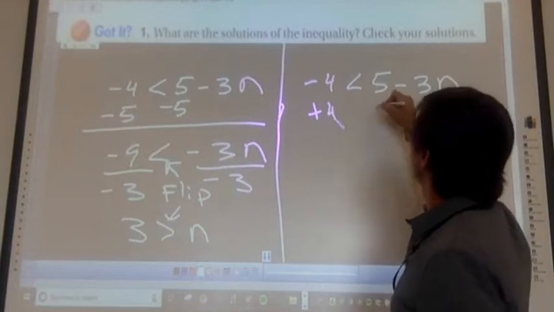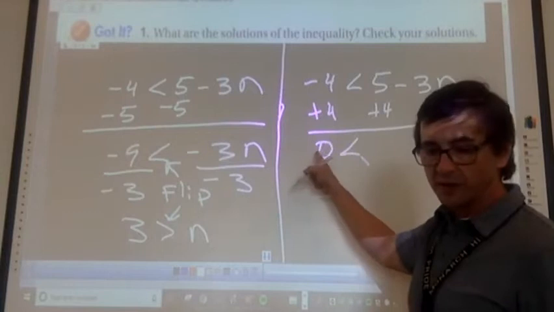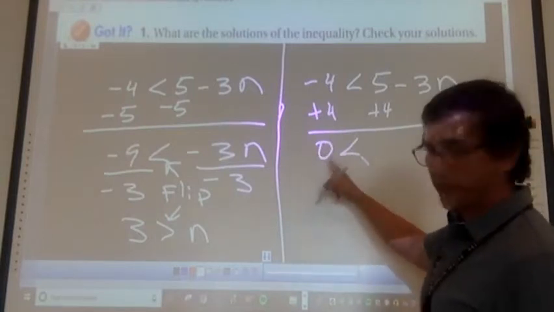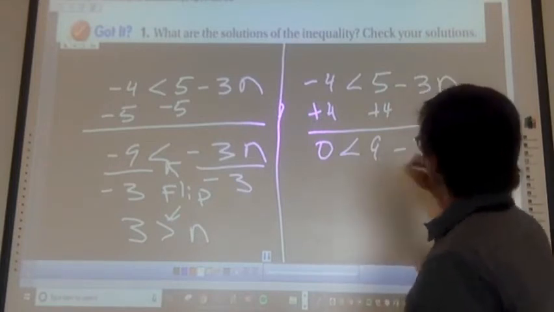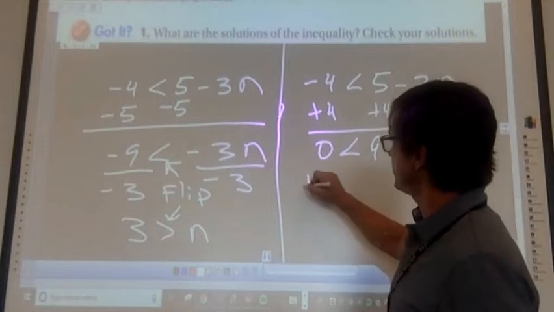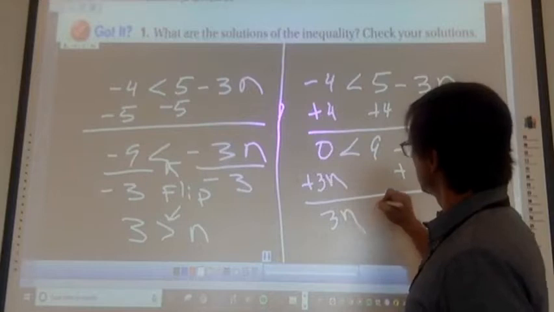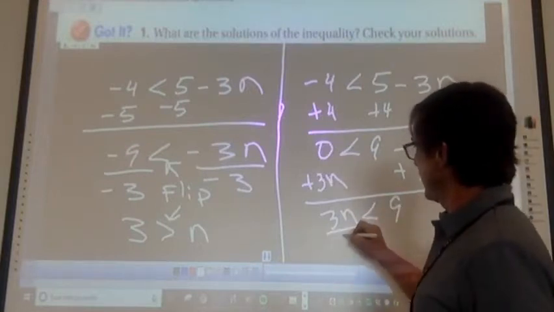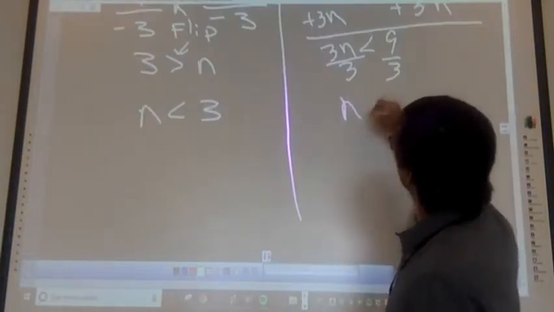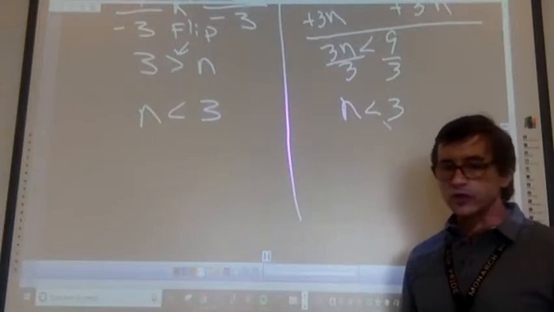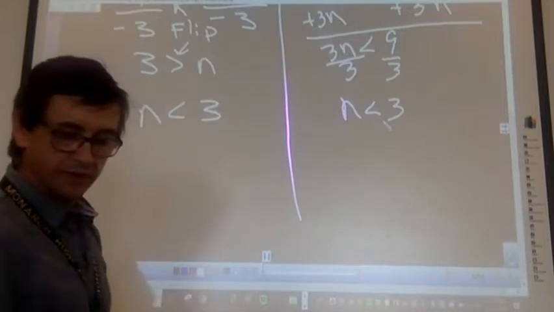So Shay wanted to add 4 as the first step. Totally fine. But then you have a 0. So what you have to remember is when it cancels on one side to write a 0. So 9 minus 3n. Then I could add 3n to both sides to get the variable on the left and make it positive. So 3n is less than 9, and then divide by 3. And we end up with the same answer, n is less than 3. So you can do it either way. It's totally fine. The thing people forget, as I said, was to put that 0 in.